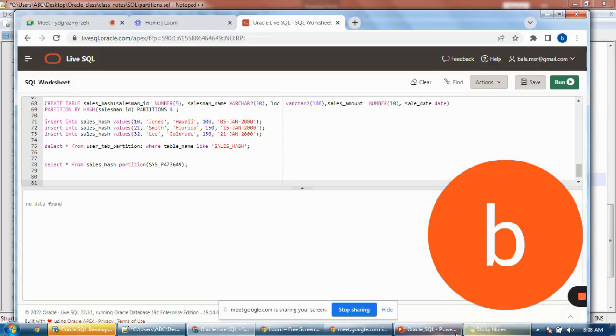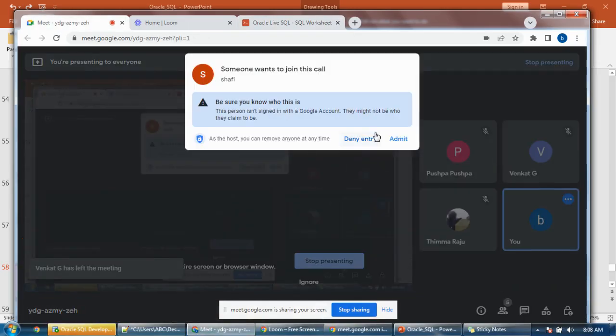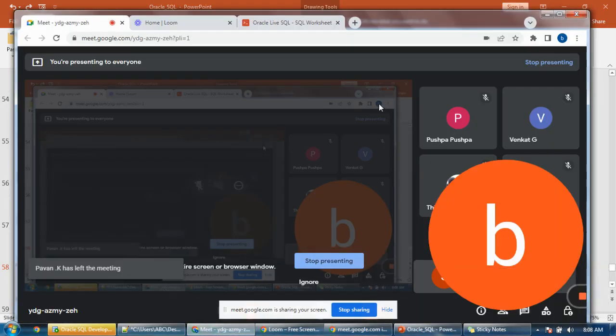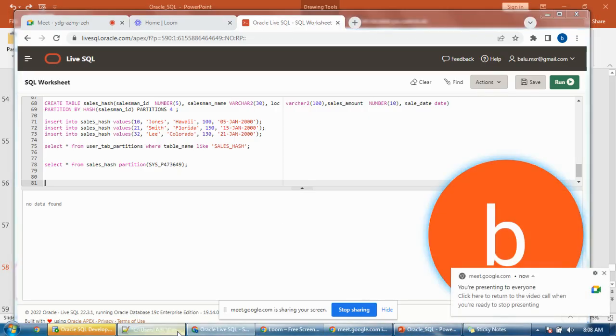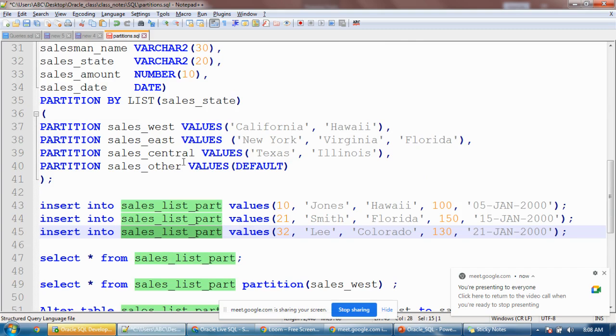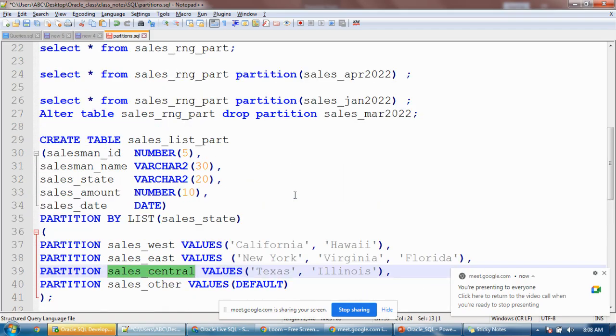Understood? What is a partition, and how many partitions? How can we do it? See, this is completely syntax, the create table syntax. The concept is just that you specify the partition based upon a column. The system will take care of which partition to insert into. If you want to query, you have to specify the particular partition name.